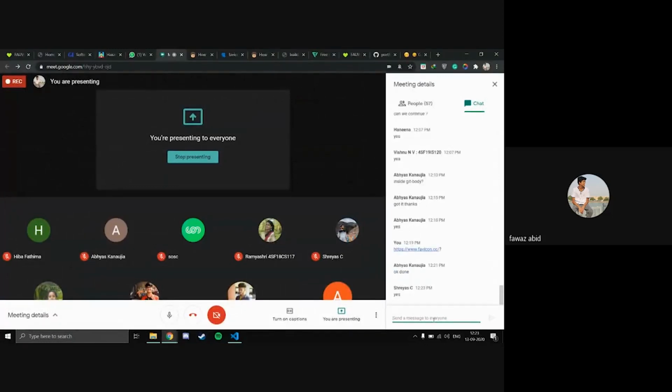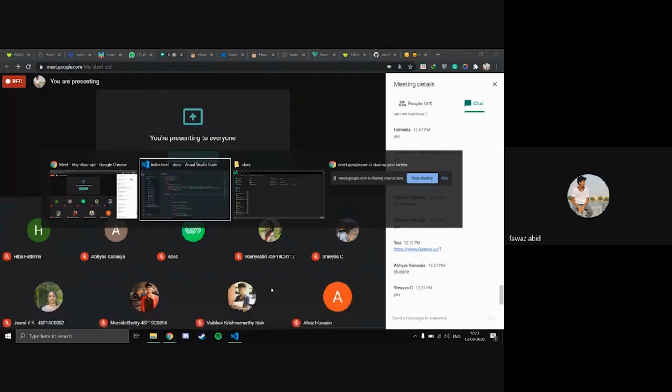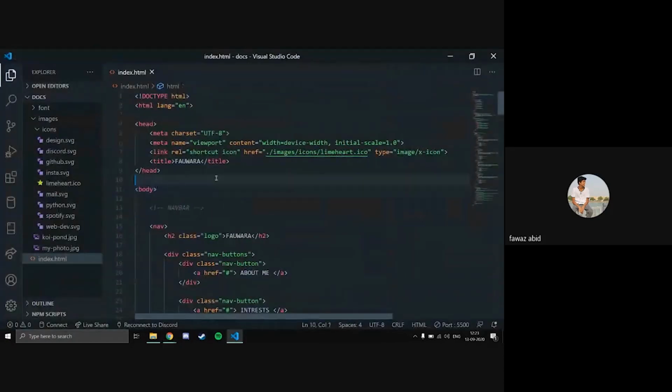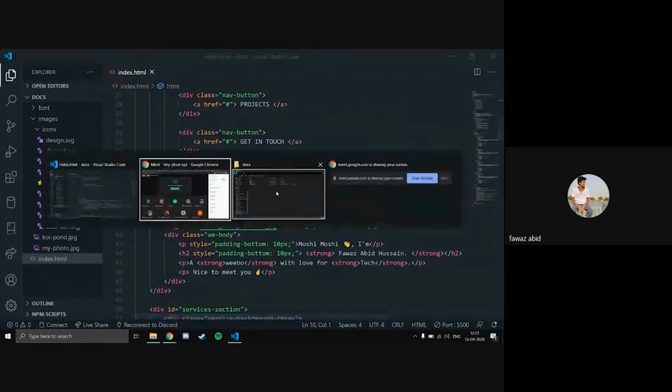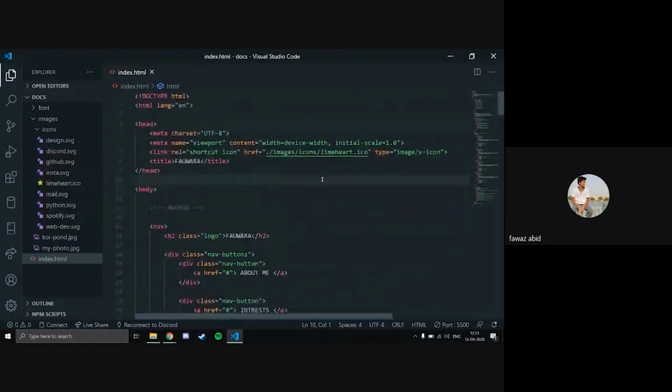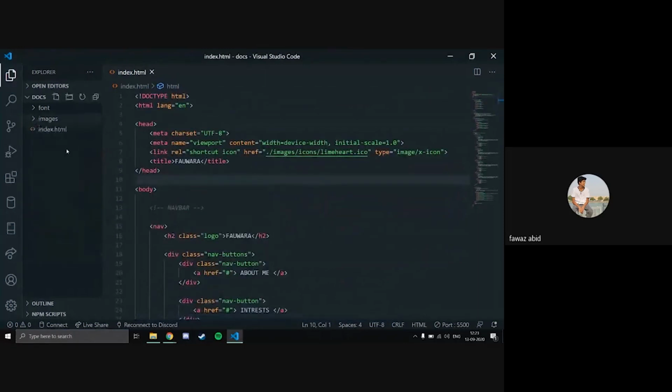Okay, cool, fine. Now we'll move on to the CSS. I have some code that's already there, which I'm going to copy and paste. It's a big list. I'll explain it to you guys.